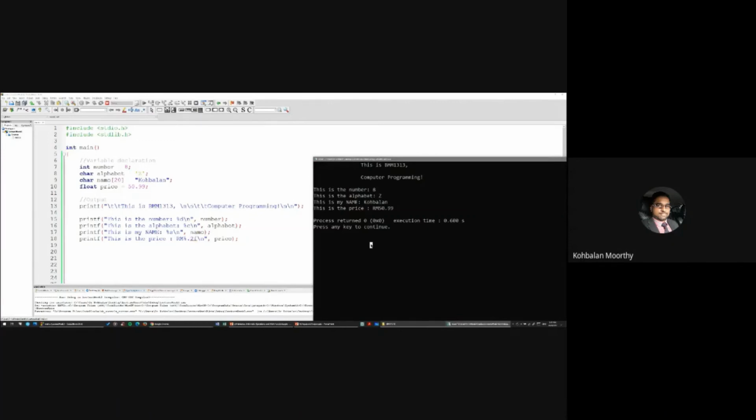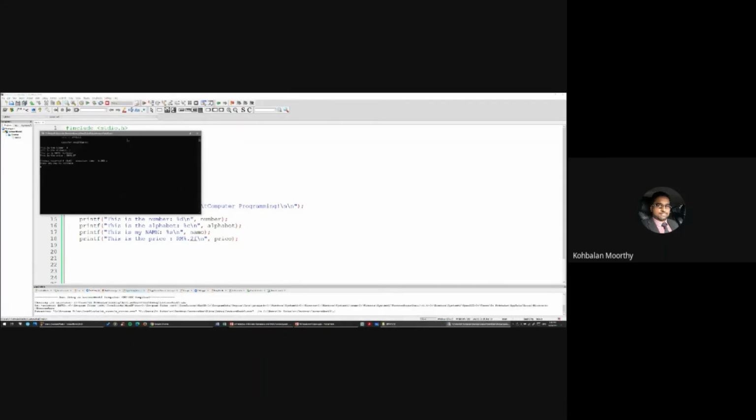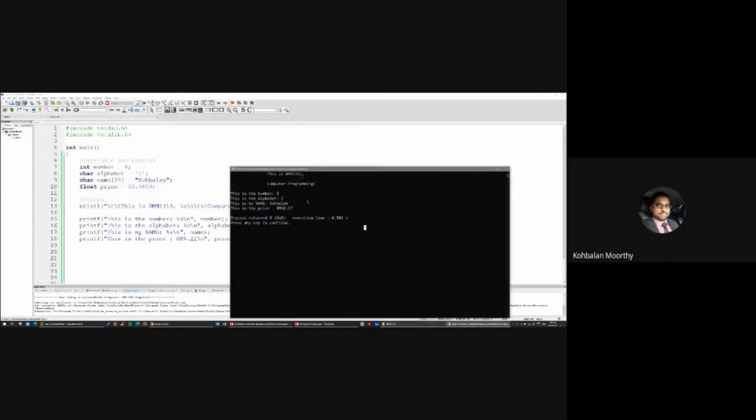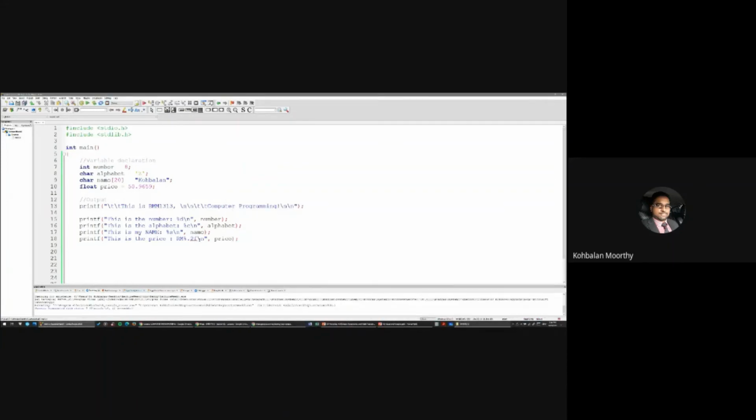Of course, you can change even more. If you want to do rounding, say 96 and 59, it will round for you actually. If you notice, 50.97. So it will round it up. Okay. So you can control the decimal places from here. So this is about output to screen based on the variable that you have declared.